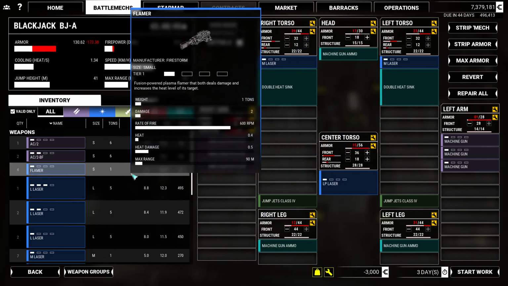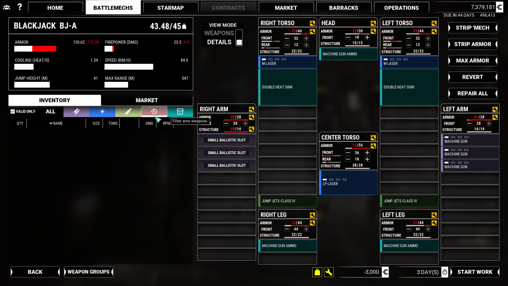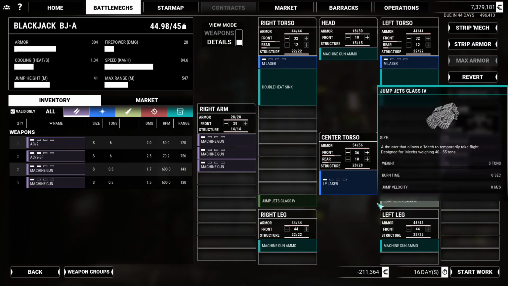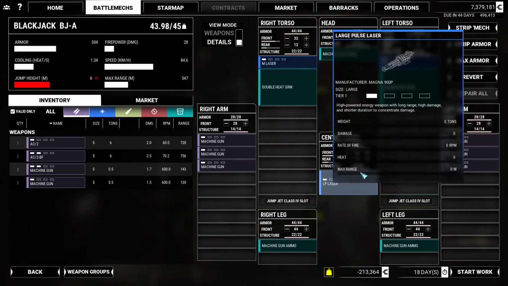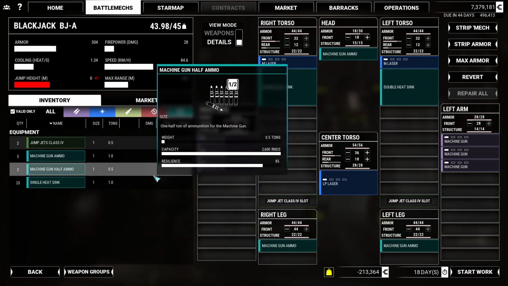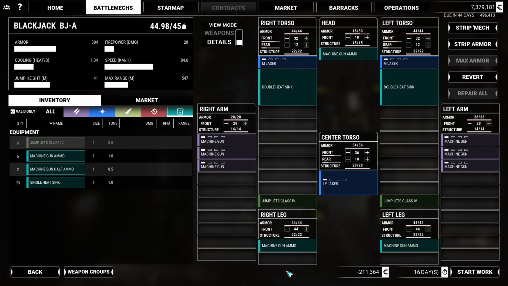Blackjack, need to just replace the machine guns. Or hell, why not just make it a bunch of AC2s? That sounds like a great idea, doesn't it? How the hell am I going to afford so much tonnage, though? I couldn't tell you, so we'll just leave it as is. And I would be okay using jump jets myself, and the armor's already maxed out, too. This is the one case where I might keep the jump jets, honestly. Just because how would I tweak it?